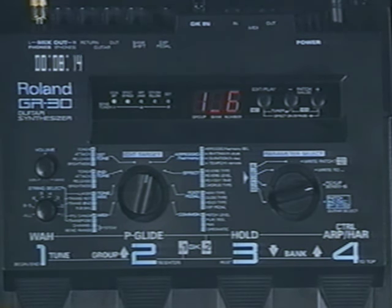Okay, the display reads all. Well, I have a choice of transmitting all the internal data, or just the system data, or just the user patch data. Then I can select maybe just to transmit user patch group A, B, C, D, or individual patches. Okay. Well, I'm going to go back and select all in this case.